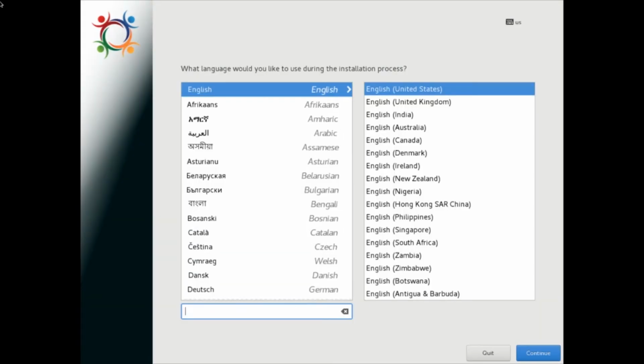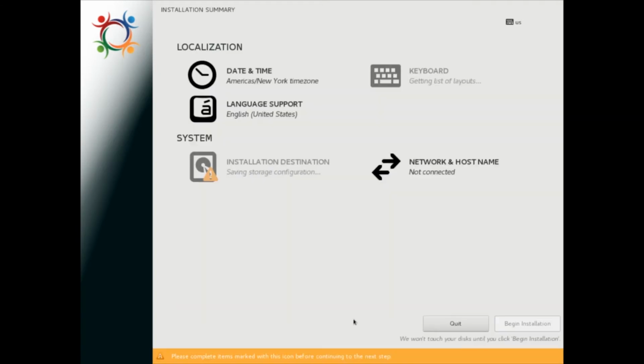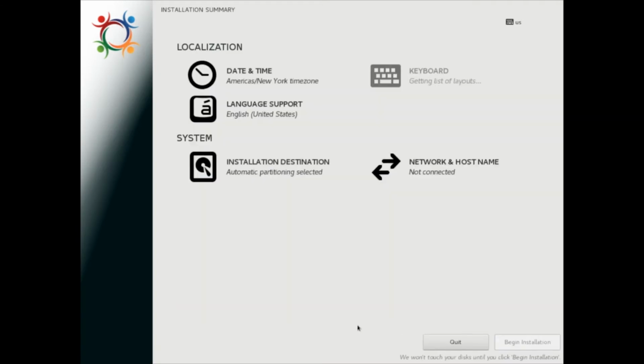So now that we've selected Install Userful, you're going to be prompted with the language selection screen. This just typically asks for which language you want to set. So by default, we typically use English United States. So in this instance, we're going to select that, and that's going to bring you to the next screen, and it's going to say localization. You're going to be given a bunch of options here. The most important ones are change date and time and network and hostname.